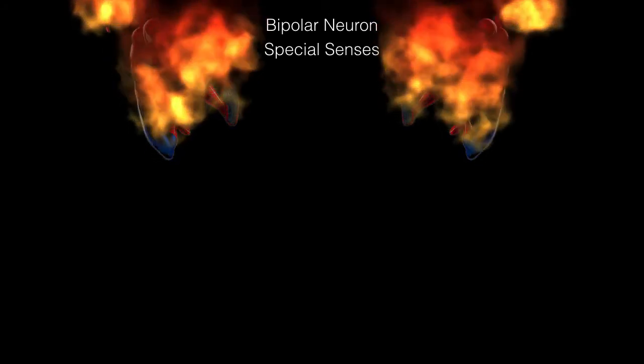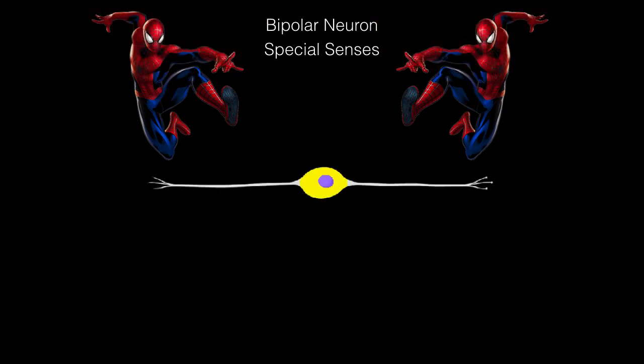And then finally, we got our bipolar neurons, and we don't worry about these too much in this course until the end when we talk about the eye. But where we see these are in our special senses. So our special senses are going to be the eye and the ear and the vestibular system, or our balance, as well as our olfactory nerve, or our nerve of smelling. So seeing, smelling, and hearing, those are our special senses. Just know for that, here's the bipolar neuron with that cell body in the middle and the different parts of it.